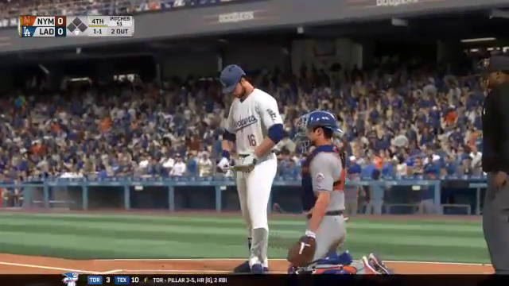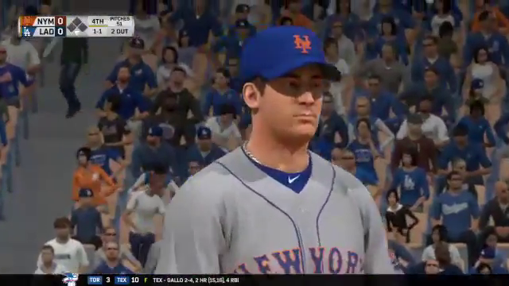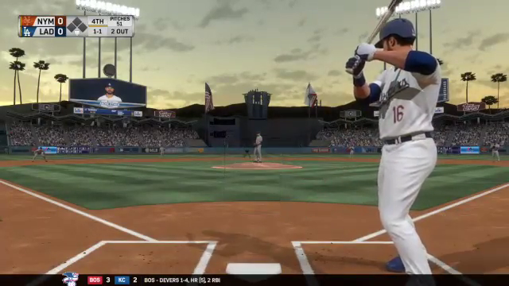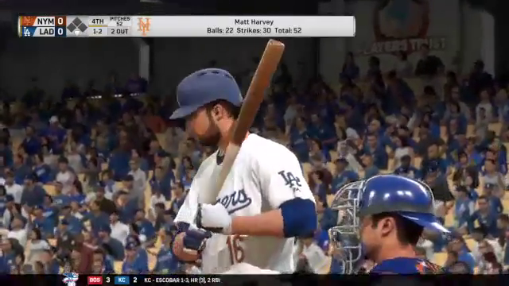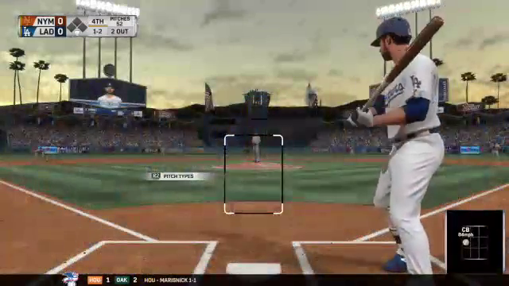That is a filthy combination. High 90s with the fastball and then that nasty curveball. It's almost unhittable, almost unfair to the hitter. From the windup, the 1-1 pitch. Strike 2 at a pitch that catches the outside corner. This guy's got a tremendous curveball. He just froze the hitter right there. Did you see that?